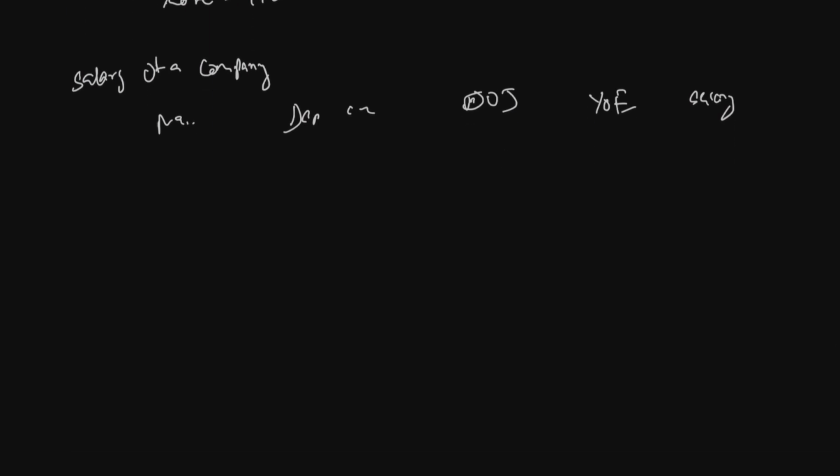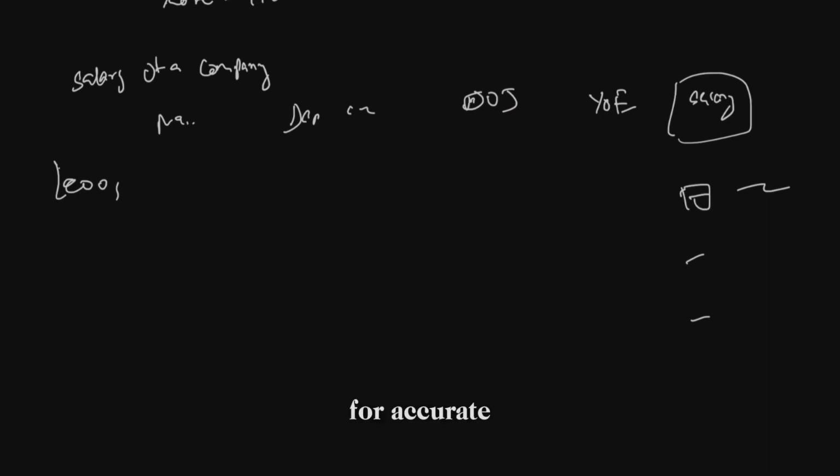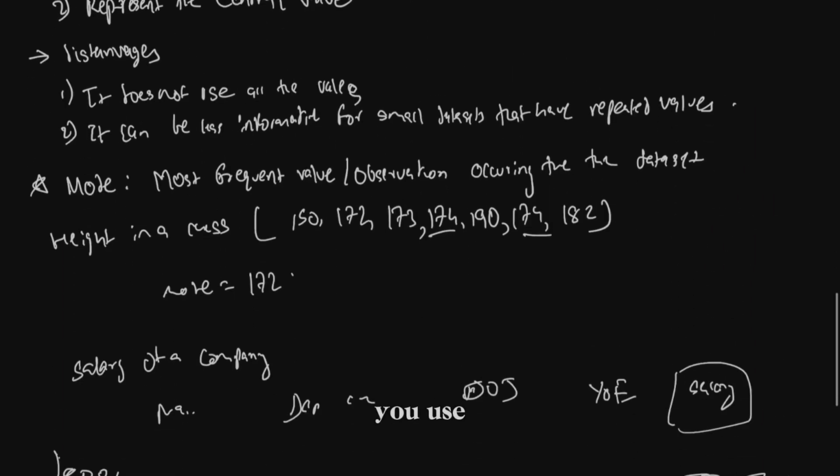Suppose you don't know the salary here. You have thousands of data in this whole spreadsheet, but there are a few cells of salary that are not filled. So you need to fill them for accurate data, right? What do you do? You calculate the average of all the data and then use that average to fill these cells. This is one way you pre-process the data. That's how you use mean.